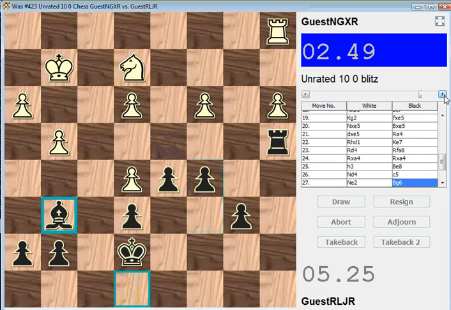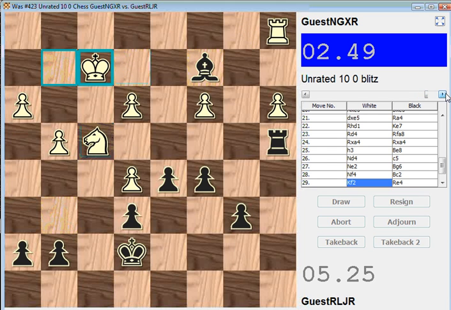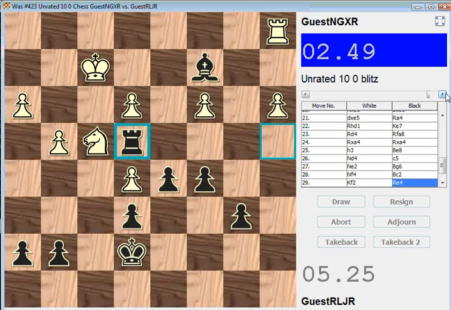c5, and now gaining control or keeping control of the b file still, and rook here trying to get that pawn, eventually get this pawn as well, or this pawn. So I'm slowly infiltrating with my king, probably.